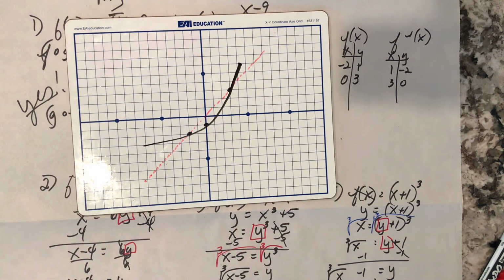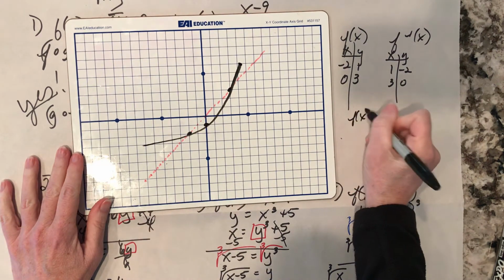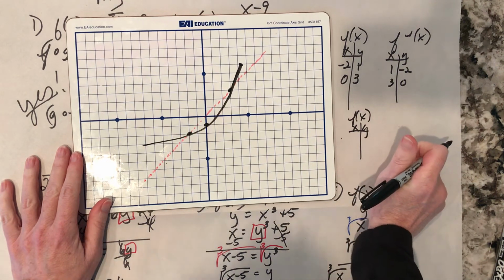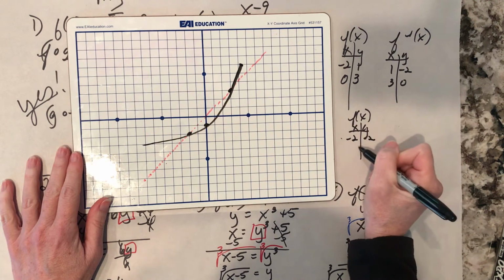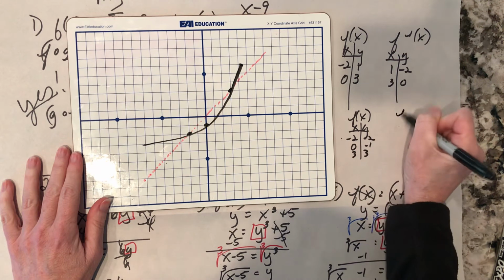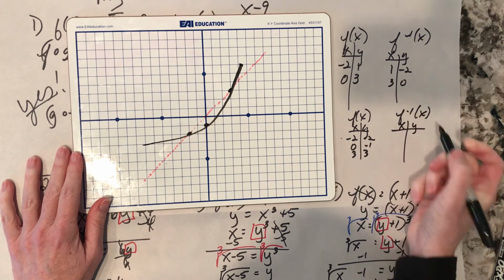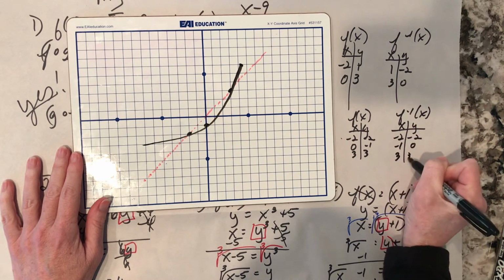Okay, we want that inverse. Some of you may be able to look at this and draw the inverse all on your own. Yay for you. I'm going to write down on a T table what I've got. I've got -2, -2. I've got 0, -1. And I've got 3, 3. The inverse: flip them out. -2, -2, -1, 0, and 3, 3.